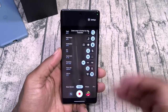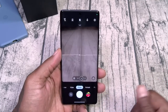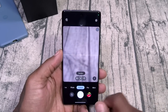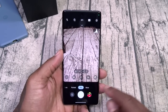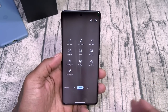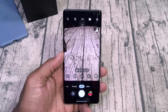And for resolution, you got 8K at 60 frames per second and 4K at 60 frames per second on the front and on the back. That's pretty dope. Photos, you got wide angle all the way up to 16x zoom. You got portrait mode, standard and close up. You got pro mode, change your white balance, your shutter speed, your autofocus, and more. So you got spot color, night vision, panorama, ultra resolution, 50 megapixels. You got scan, slide scan, dual capture front and back, time lapse, spot color, and dual capture video. All right, so let's take a look at these test pictures and videos for yourself.